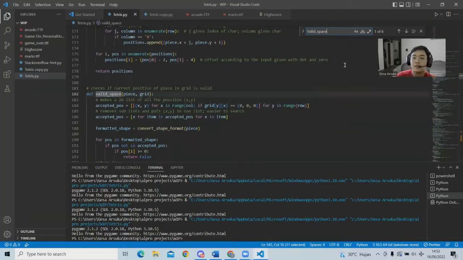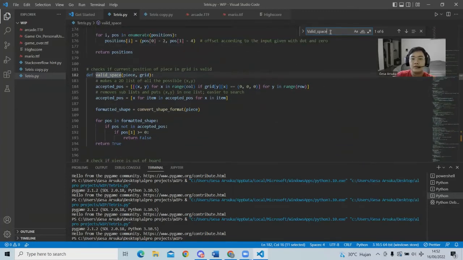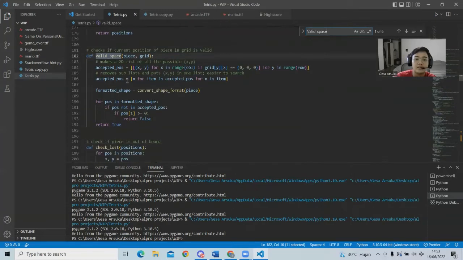This function of valid space is essentially used to check if the square of the Tetris block is in a valid spot or not, or in simpler terms, does it go there, right? Because we need a function to check our block so that it doesn't fall out of the play area. And this valid space and check lost does the job for us.